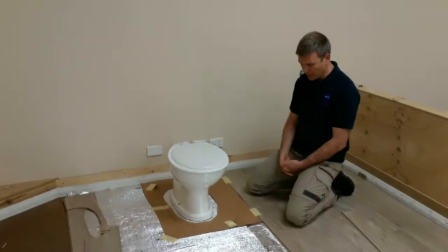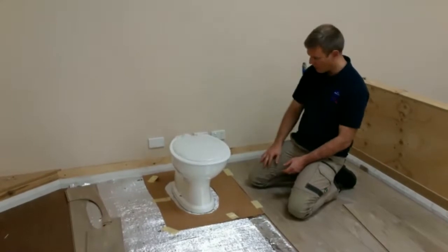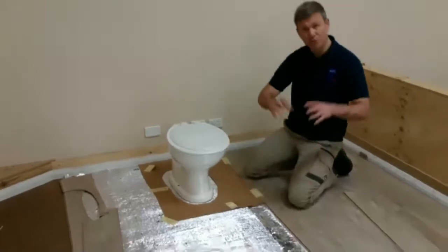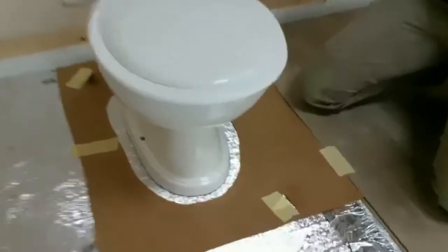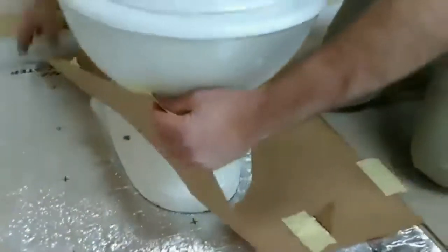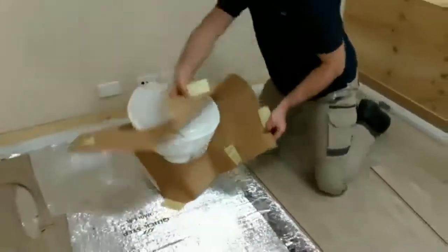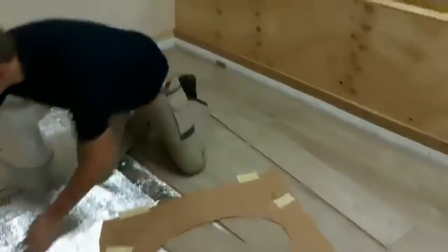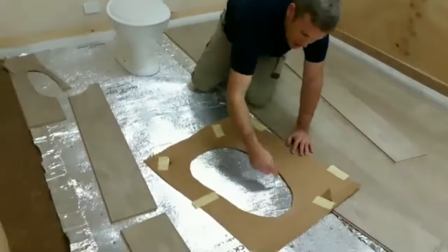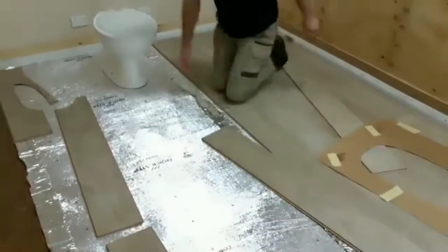And so here what we're doing is we're teaching a templating method for getting around the toilet. And so you can see the little setup that we have. We've got lots of little lines here to find the contour of that toilet. Now, once we've got that template, it's a matter of putting some boards together. When you put that template on top, transfer the lines on the inside. And here's one I prepared earlier.